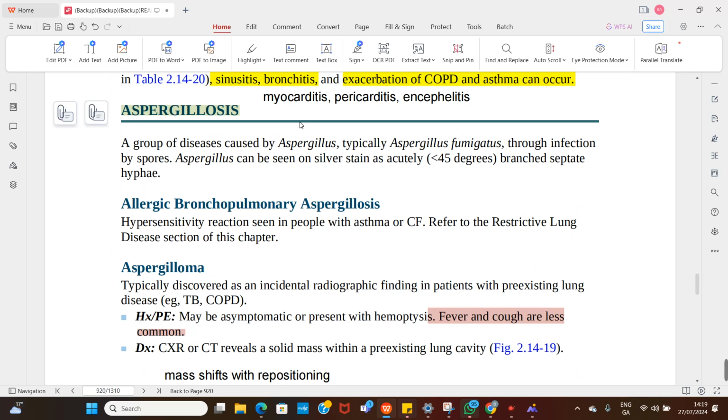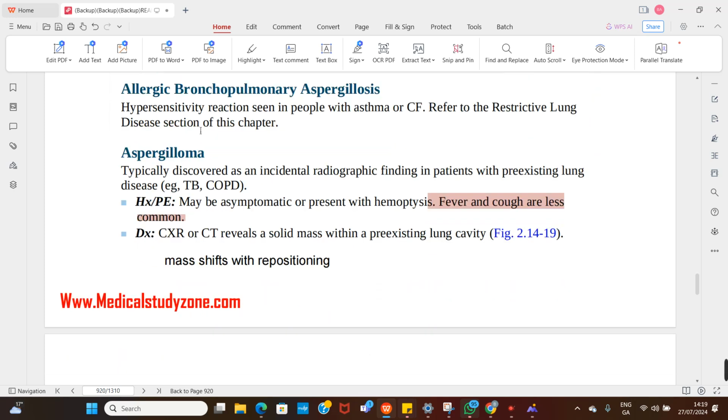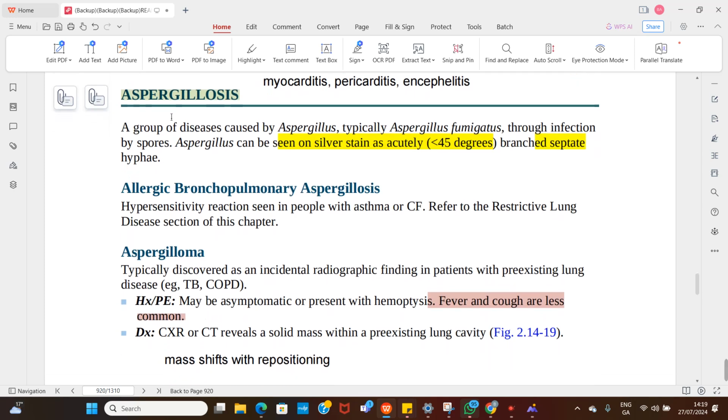Yeah. So aspergillosis is already what we know. How do you identify it? You are going to see branching, 45-degree branching with septate hyphae. So once you see septate hyphae, 45-degree branching, think about aspergillosis. Septate hyphae, 45 degrees. We have different extremes, different forms of the infection. The allergic bronchopulmonary aspergillosis, so that's the first one, and we know this very well. I've discussed it. It is a hypersensitivity reaction to aspergillus spores in people with asthma or cystic fibrosis.